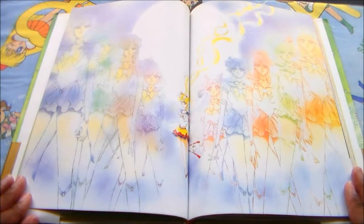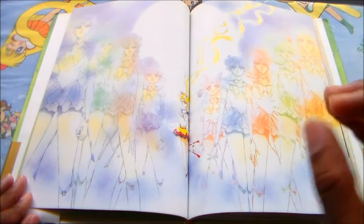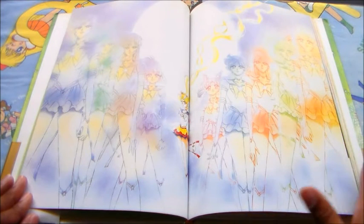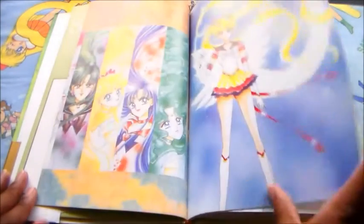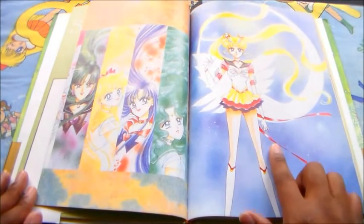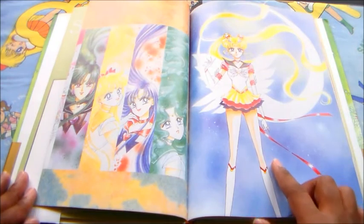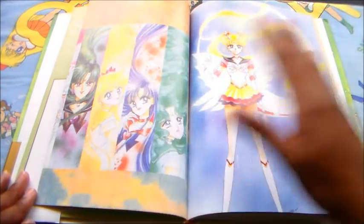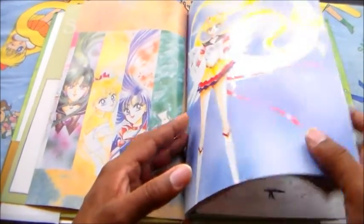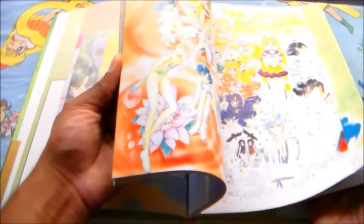Look at this. I'm just mesmerized every time I see this image. All the Sailor Guardians. And here she is in her Eternal outfit. As the arc progresses, this book is actually going in conjunction with how the arc progresses, I want to say, as the images are revealed or published.